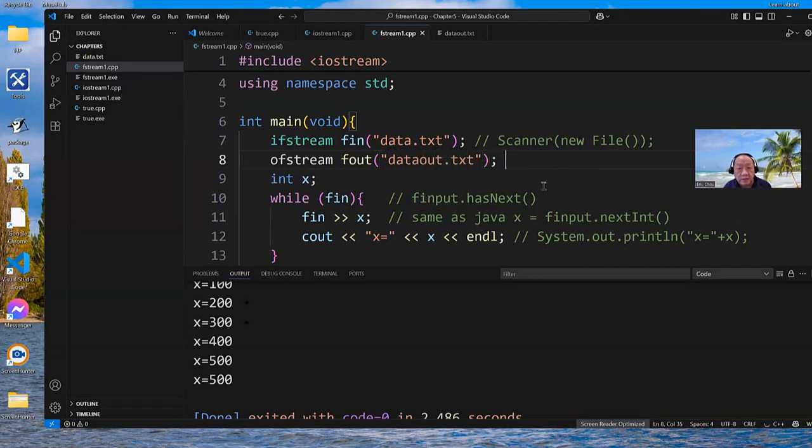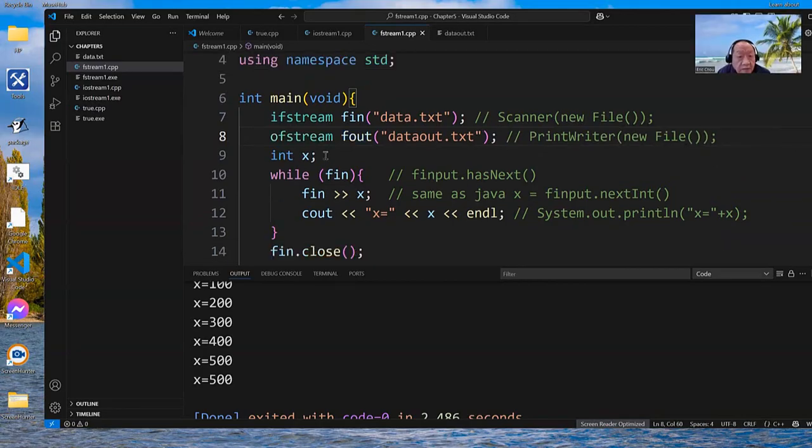This is the same as you do PrintWriter. New file, okay, the same as that. And then right here, you have this whole thing. You want to write it out here.